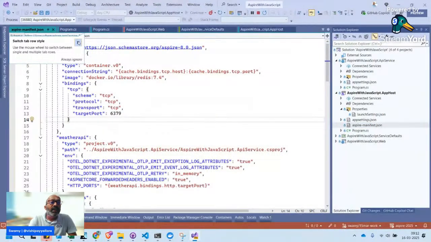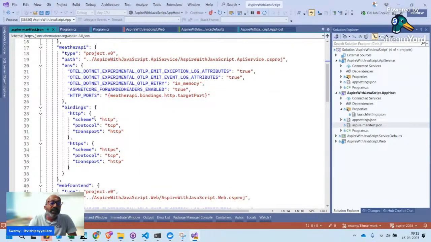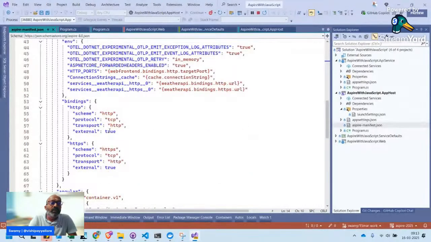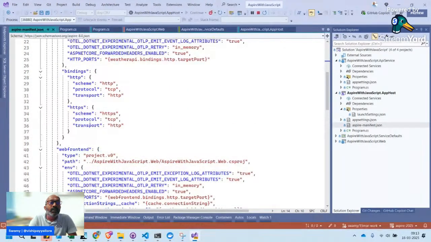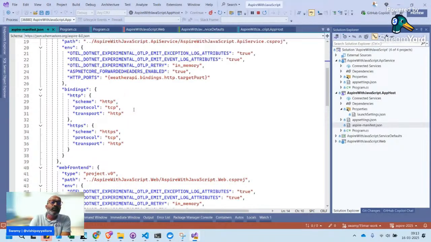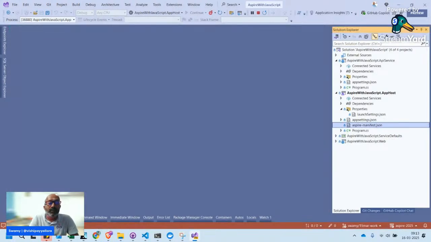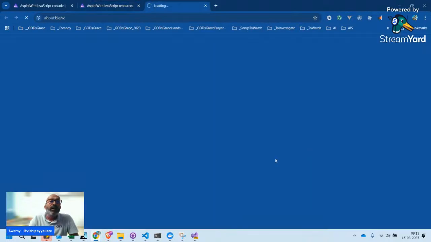And inside this Aspire manifest, you can see this API. You have these bindings. It shows these bindings, but when you compare that with the Blazor one, external equals true, external equals true. So you see that that element is missing. That means it will not enable the ingress to this API. That's when you deploy. So at this point of time, because you're working in local, we will be able to access it. Now we'll see that front end.